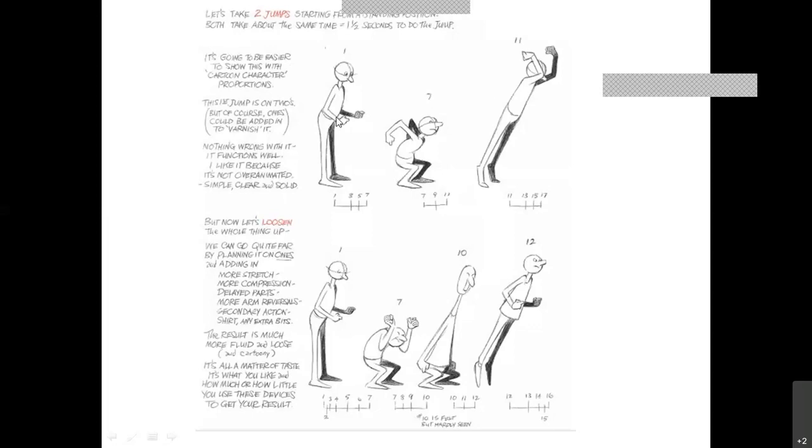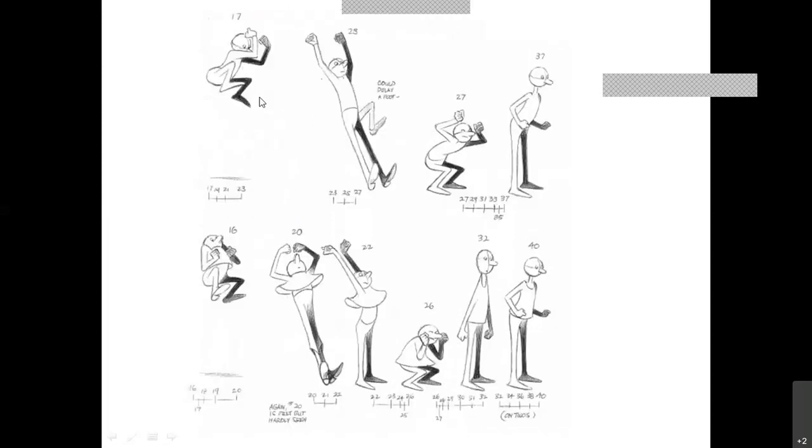All right. So after this is the second part of the jump. We have the hang time here, where the character is in mid-air. Then we have the landing pose, where he meets in contact with the ground. Now look at this key pose. You realize that you're seeing 3 legs instead of 2. What Richard Williams was trying to demonstrate here is that you can have a variation in your jump. You could have one where both legs are in contact when he's landing, or you could delay or offset it where one foot is in contact with the ground while the other is still bent in the air.